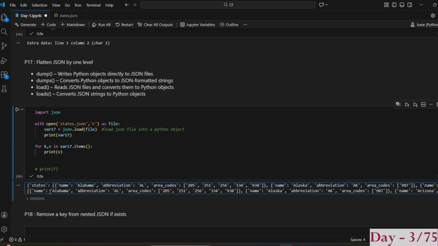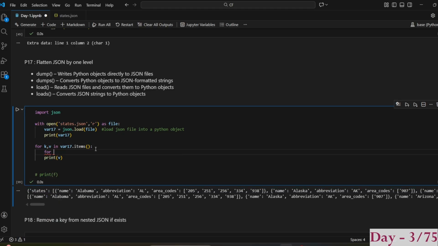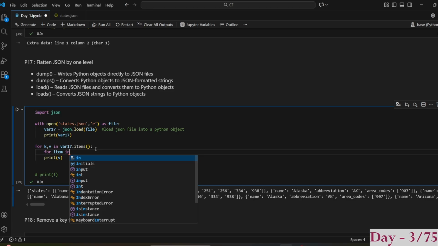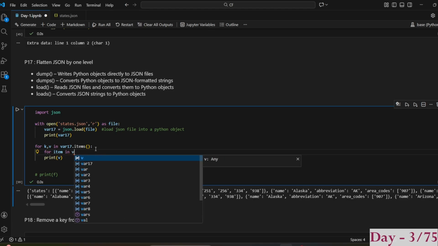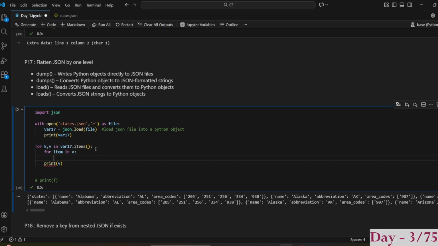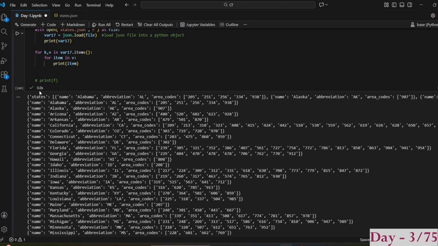But to go further inside the list, I can use again a for loop for my keys and values. I'll see what it prints first.